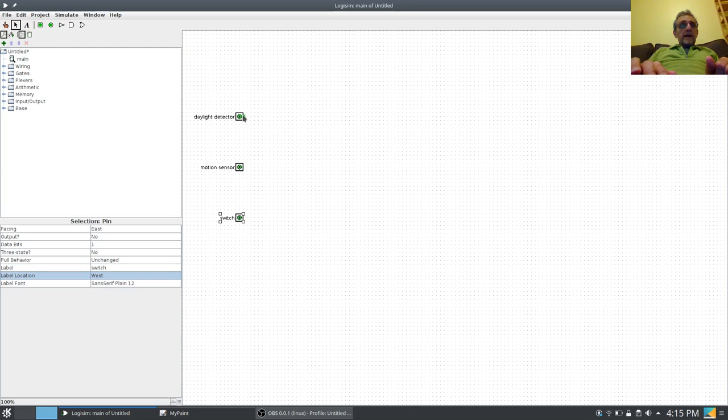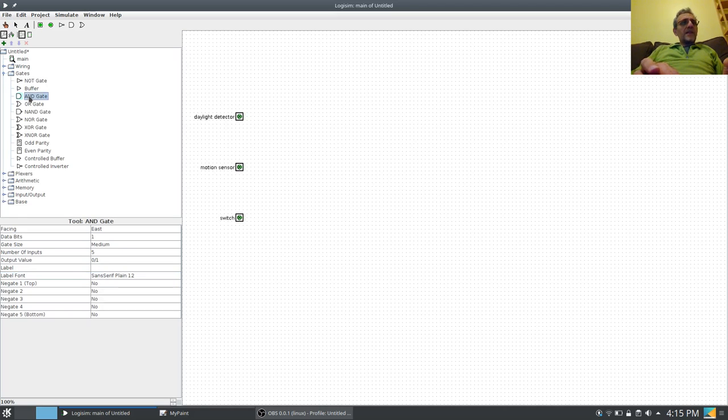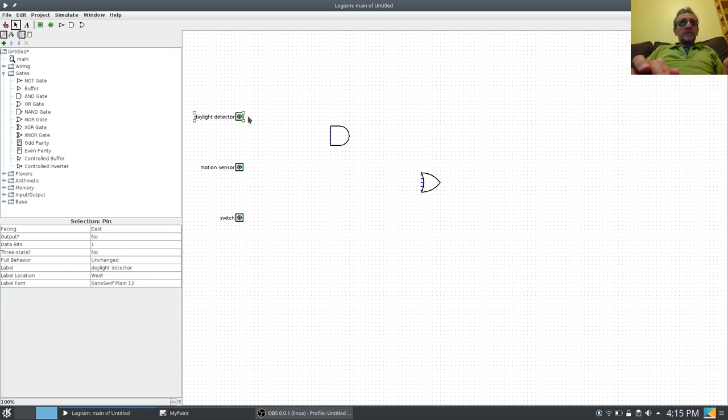So I believe we had to AND these two guys. Okay, so first let's get our gates. Here's our logic gates. Let's grab an AND gate. All right, we'll go like that. And we're going to need an OR gate. And we'll put the OR gate there. And now we should try and connect them. Go like that, and then, oops, I think I messed up a little bit right there. Let me fix that. There you go. And we'll put this guy into here.